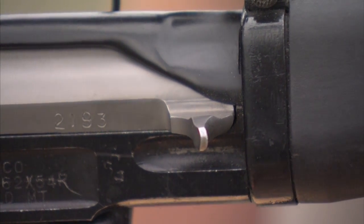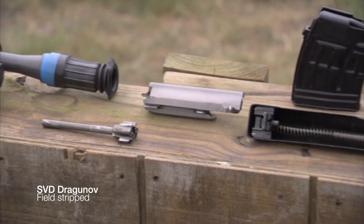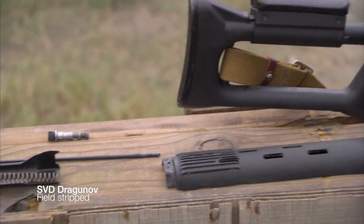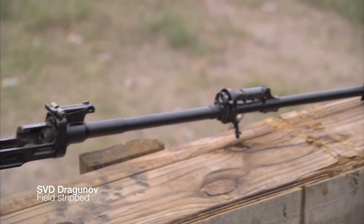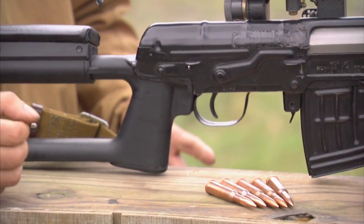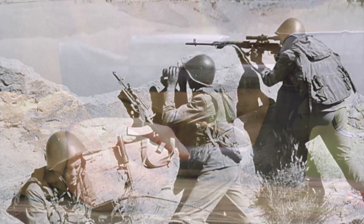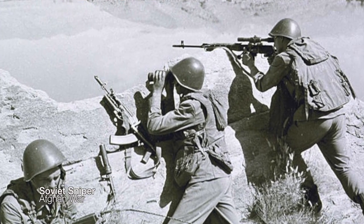The problem, though, is in a military situation, actually locating a target. Now, Marco, the guy that owns the rifle, in Afghanistan, he actually engaged a target at over 1,000 meters. Yeah, and that was because the target was silhouetted against the background. Well, it was also a 12.7 machine gun that was actively engaging him, and so he had kind of an incentive to do it, and he, again, eliminated that threat.